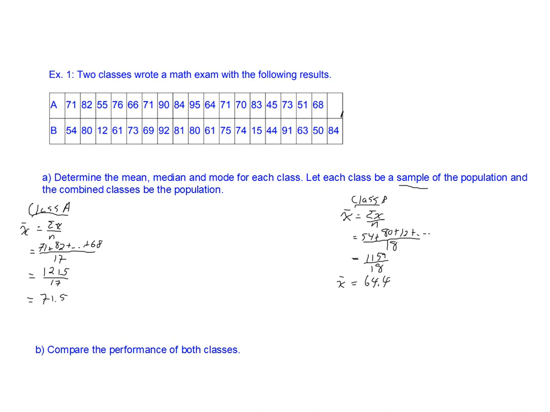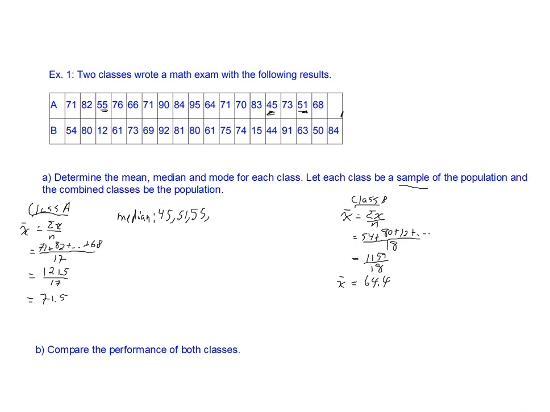So in order to calculate the median, what we need to first do is to organize the set from lowest to highest. I won't do all of it, but I can get us started here. So the lowest entry in class A is right here at 45. So 45 would be the first one. And then we have a 51 here, so that's taken care of. It's helpful to somehow indicate that you've used all of these values. There's also a 55 in the list, and I think you get the idea from here. So you keep going, you organize them all, and so on, and we want to find the median.